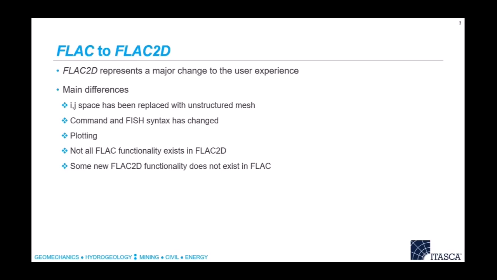The command and fish syntax has changed. So the old FLAC was probably first written 35 years ago, I don't know, something like that. And commands and fish have been added over and over and over again as time has gone by. And so it's just this horrendous mishmash of commands and fish that don't necessarily have any structure. And the other thing that happened is that FLAC and FLAC2D evolved separately. So FLAC was first, and it had its own path, and then FLAC2D came second. FLAC2D is newer. It took the chance to sort of bring more sensible structure to the commands and fish.